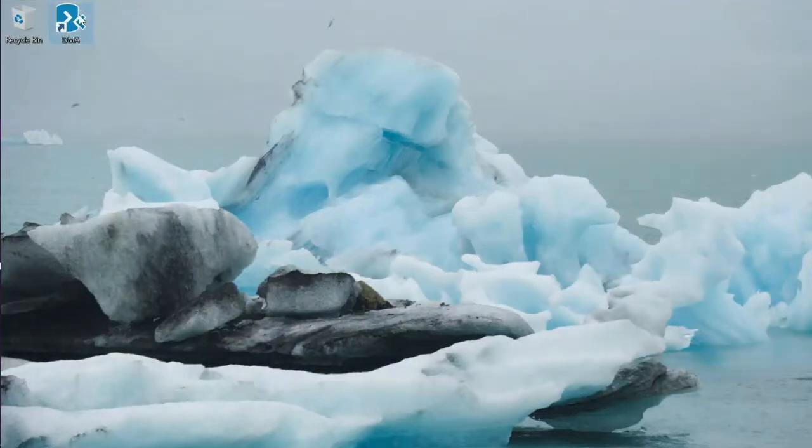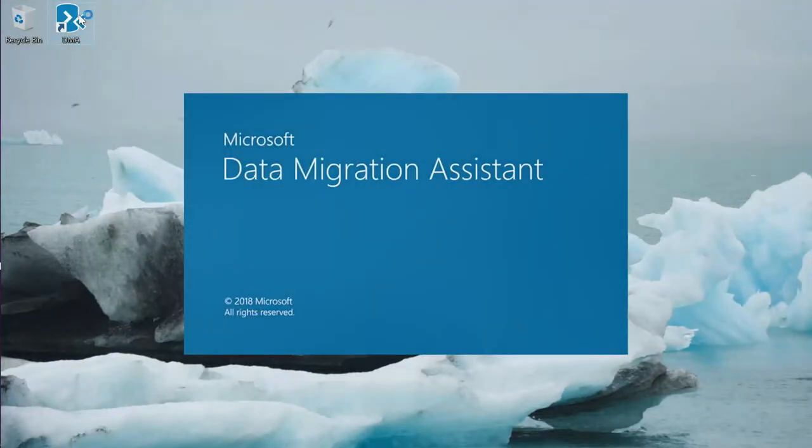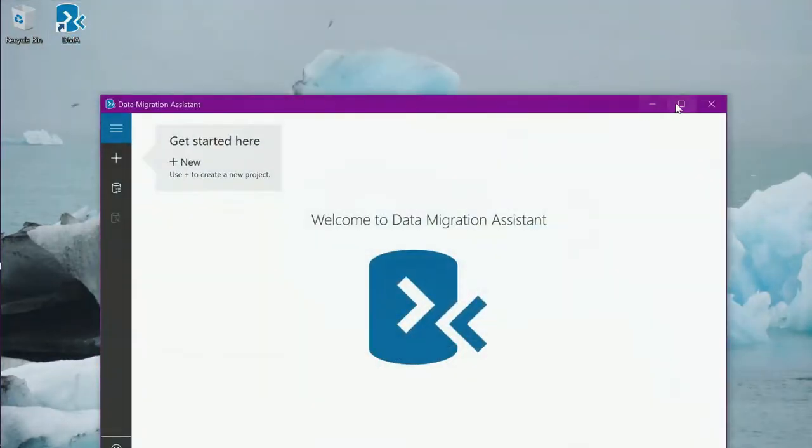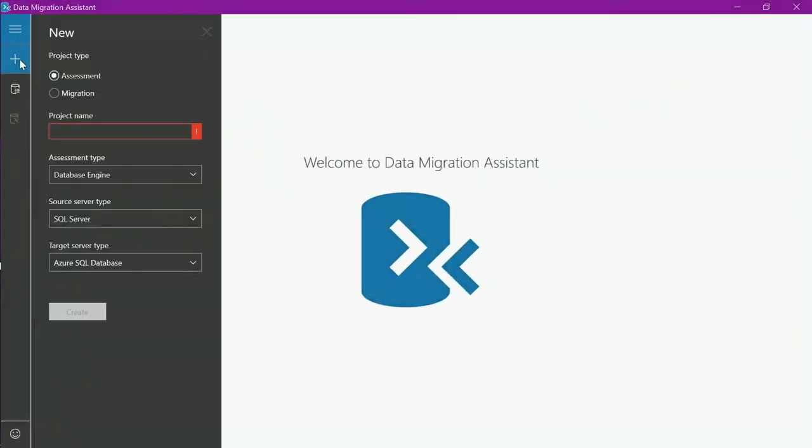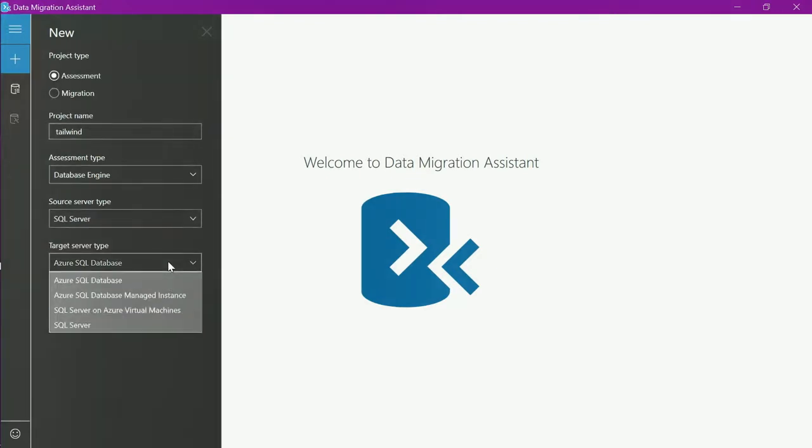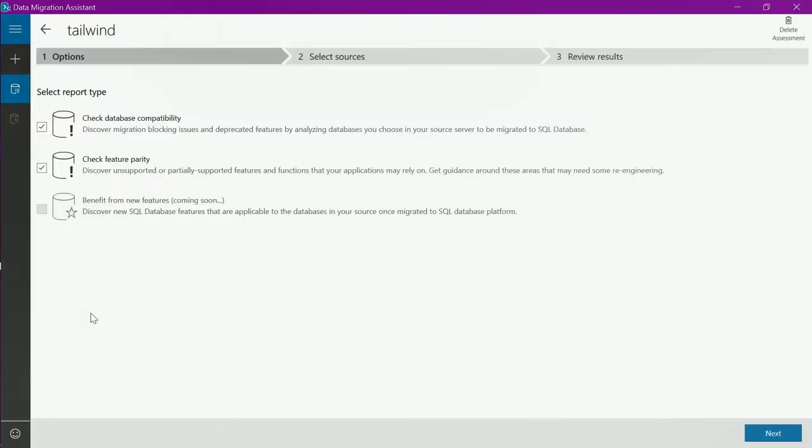What's going to happen here is that I'm going to start the Data Migration Assistant, which is a tool that allows you to do this assessment. I'm going to create a new project. And you see that you can also do migration using that tool, but it's recommended only for small data sets. For bigger data sets, we really recommend going to the Database Migration Service, which is doing that in a managed way and which is not going to cause any issues there.